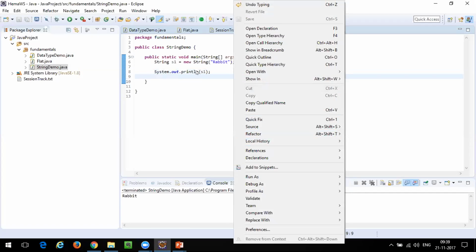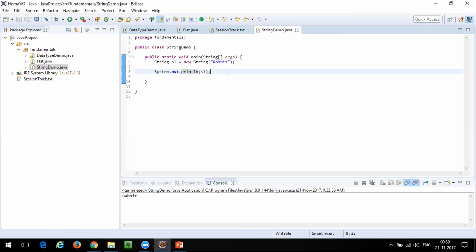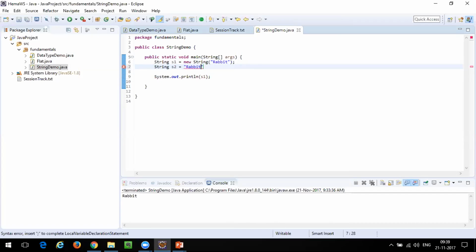Run this one. I get the output. I can also do something like this: String s2 equals rabbit. Both the same or not? What is the difference?